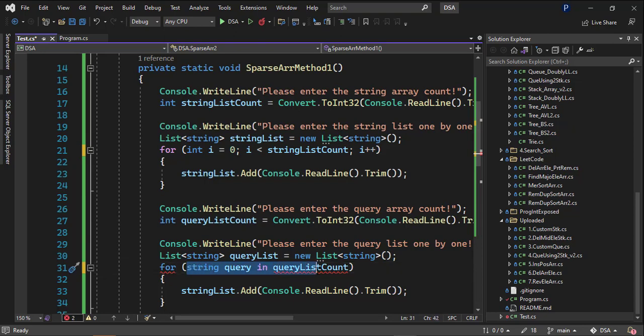I hope you got the reason, because we need to have this storing into variable, and we need to have the count that how many times we are going to iterate over. So hence it needs a regular loop.